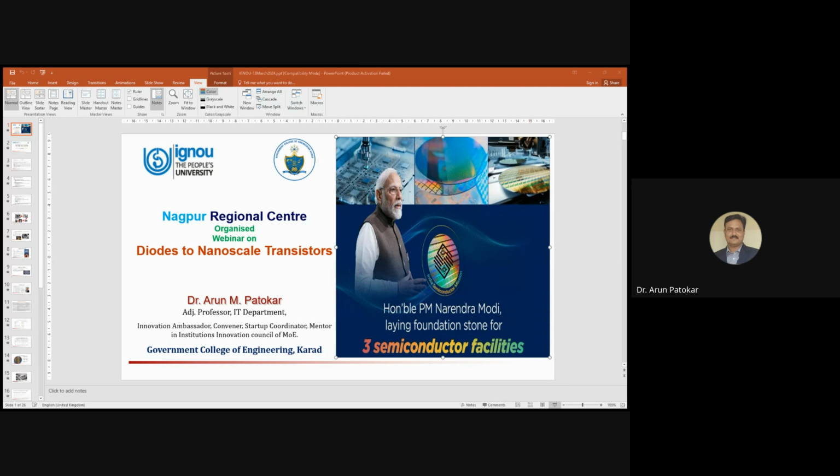So many products we can develop by ourselves as an ASIC, application specific integrated circuit. For a specific application, we can build our own circuit and get it manufactured. This is the beauty of this semiconductor mission. Ultimately, if we are sustainable and able to manufacture semiconductor devices in our own country, dependency reduction will definitely be there. We will become a technology leader to foster indigenous R&D and manufacturing in India. If you fulfill this semiconductor mission, this is our national priority.